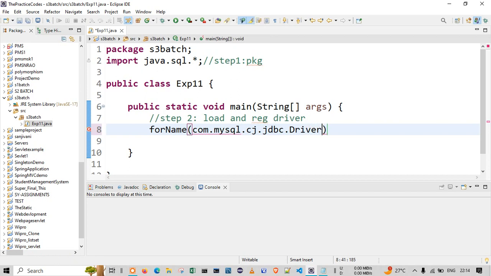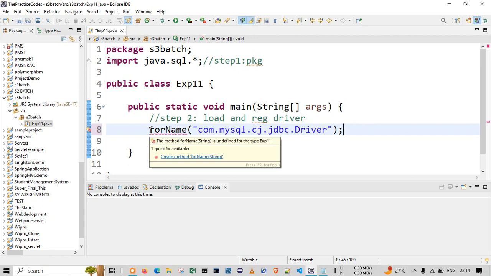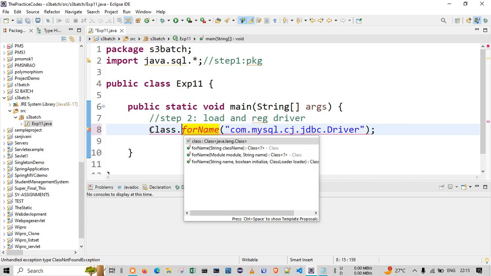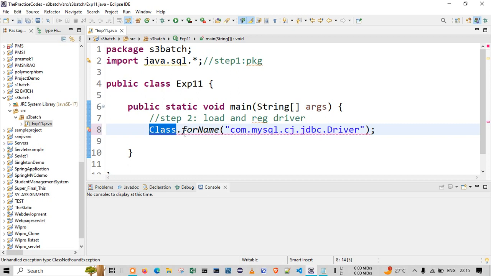This is the string which will be accepted for this forName method. Now this is nothing but the driver which we will require for this forName method. But one more thing is there, we cannot access this method directly, but in class named Class. Okay, so this is the class whose name is Class itself, and this forName method is accessible only through this class itself. Okay, fine.